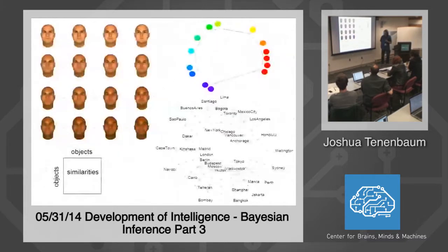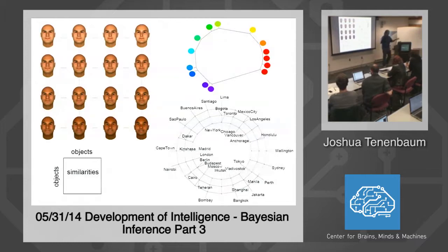Okay. And again, Sam already went through these examples. Here, this is an example of taking faces, recovering the two-dimensional structure of a white-black racial dimension, and there's a masculinity dimension here. It's a little harder to see the masculinity dimension, but you can think of it as these are the football players and these are the tennis players or something. If you look at it like that, or whatever.